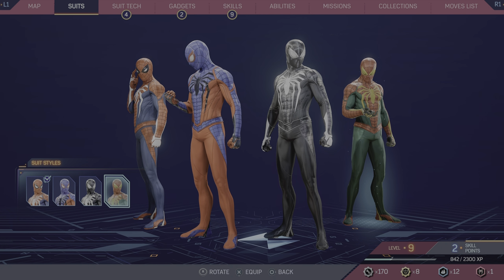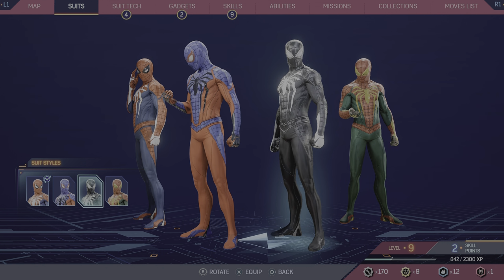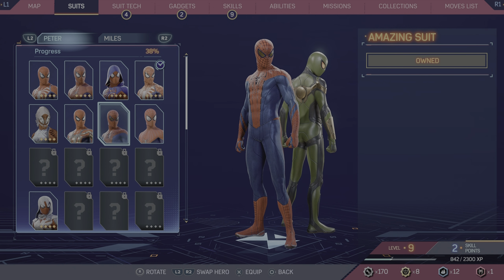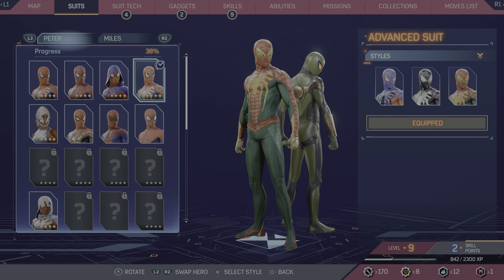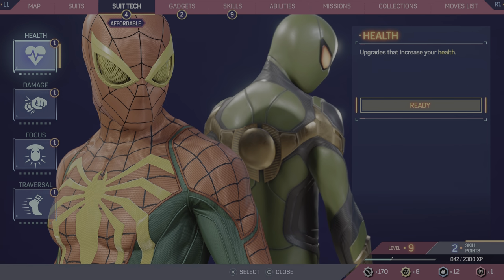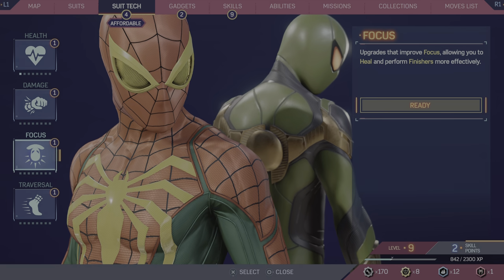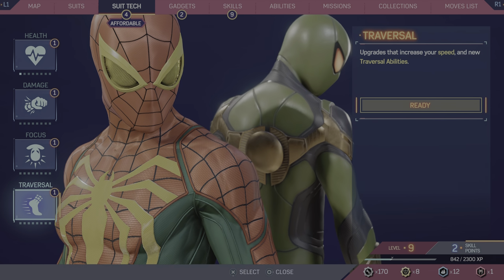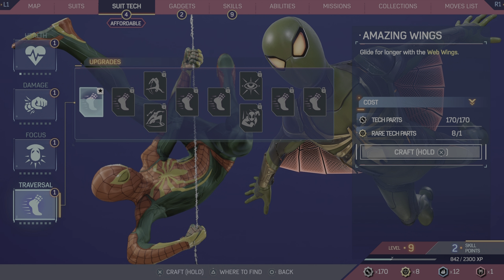All right. This one's nice. Oh man, that looks cool. So let's actually equip that one. We're kind of matching. All right. So we have some new suit tech. Upgrades that increase your health, damage, focus. Glide for longer. Yes.